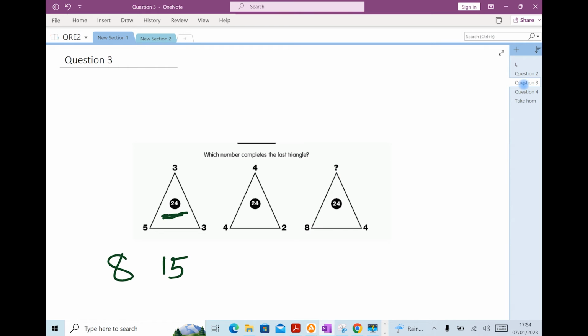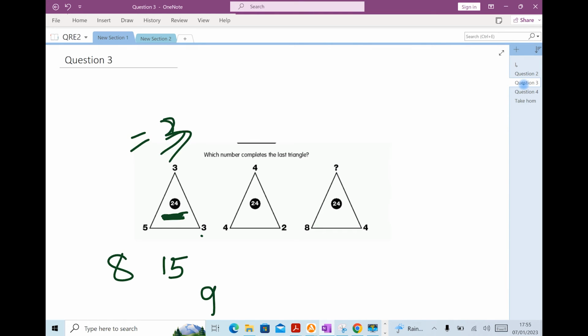Okay, so that seems to work. If we add 5 and 3 together and then multiply that by 3, we get the number in the middle here. But we could also think about another method. If we multiply 5 by 3 here, we get 15. And how does 3 help us get to 24? Well, 24 minus 15 gives us 9, and the square root of 9 is equal to 3.